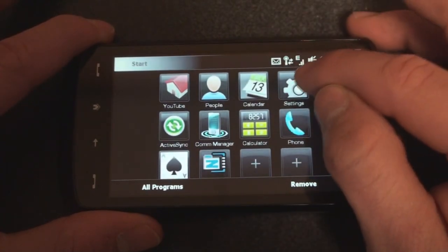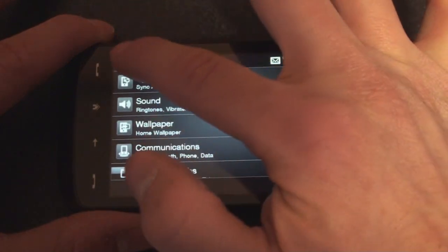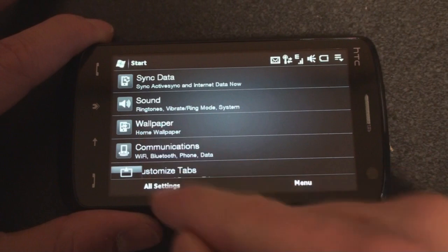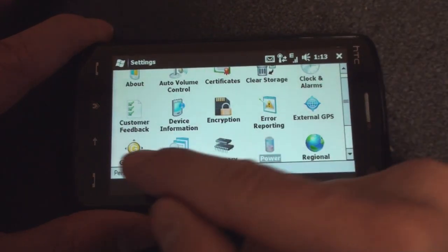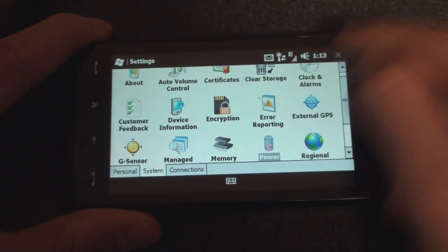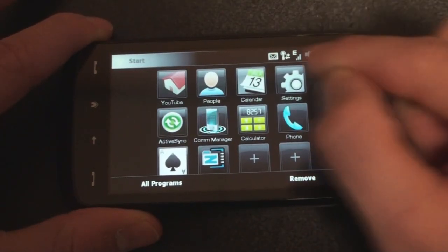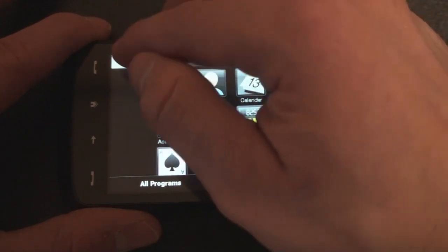What about Settings? Well, if you press Settings here, it doesn't actually take you to the Settings menu that you're used to. To get to that Settings, we have to go to All Settings, and then we're taken to the standard Windows Mobile settings interface. I think that's a step too many, and I wish there could be a link directly to the main Settings menu from the screen, but I haven't found a way to do that yet.